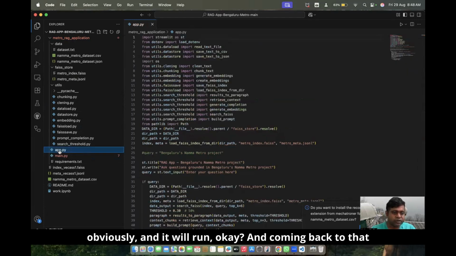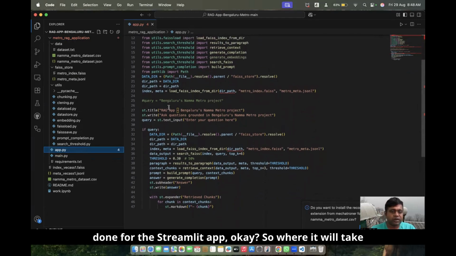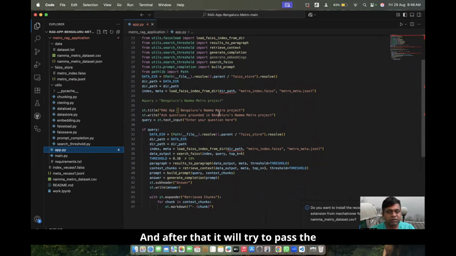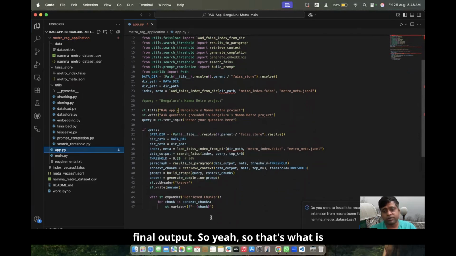Coming back to app.py, this is done specially for the Streamlit app, where it takes the directory path and loads the data from this folder. After that it passes the query, does all those functions, and gives the final output. So that's what is happening.